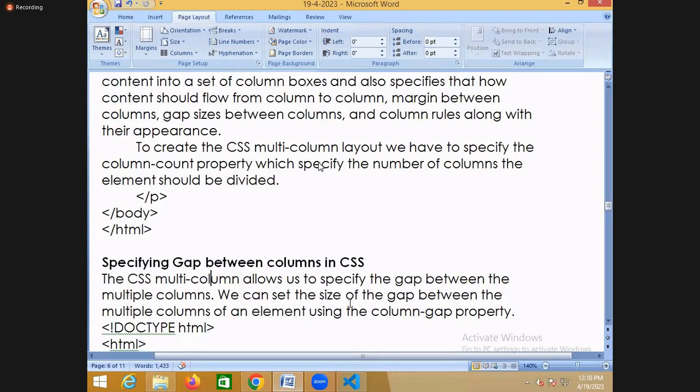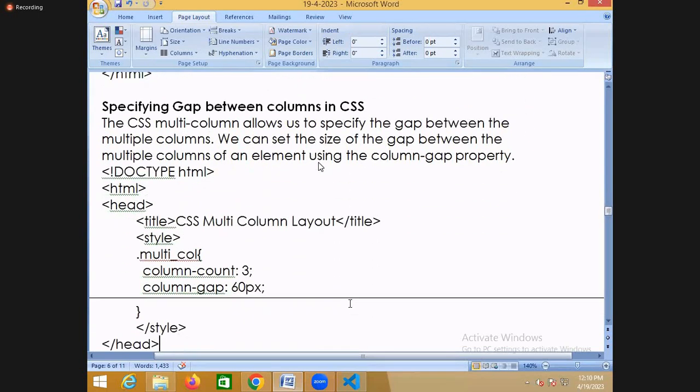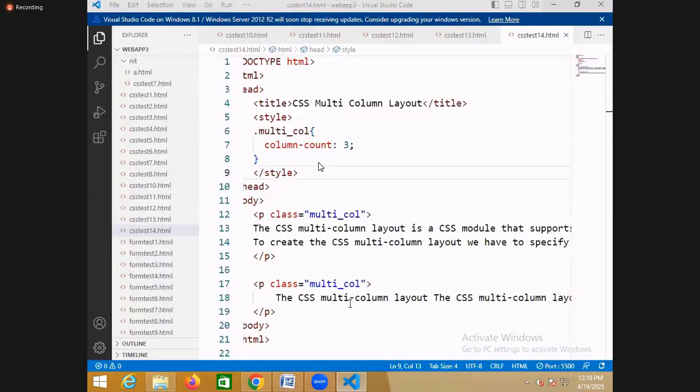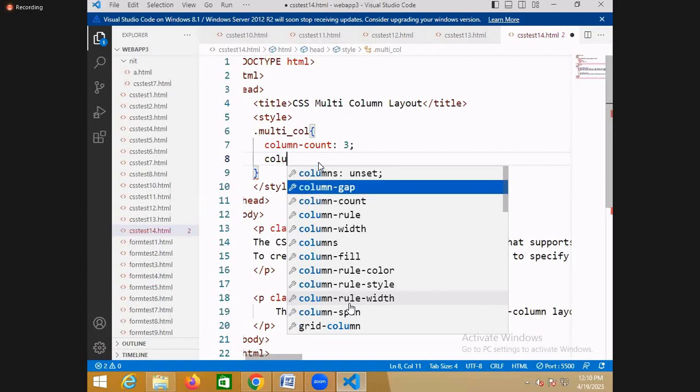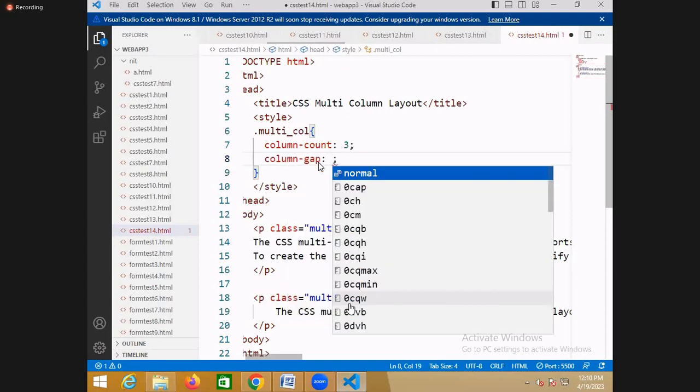Now the CSS multi-column allows us to specify the gap between the multiple columns. We can set the size of the gap between the multiple columns of an element using the column gap property. Now you can define the column gap property to define how much space you want between the columns, right?